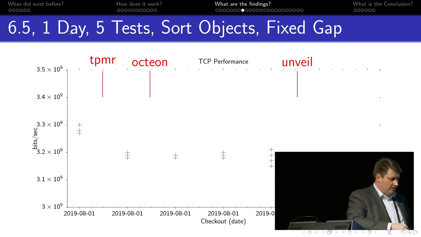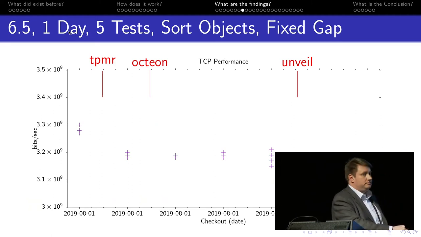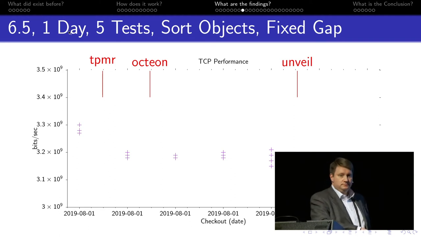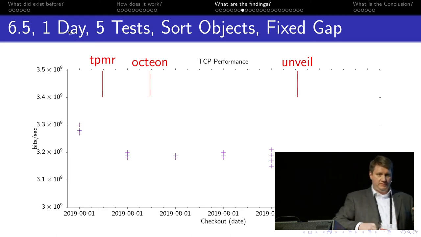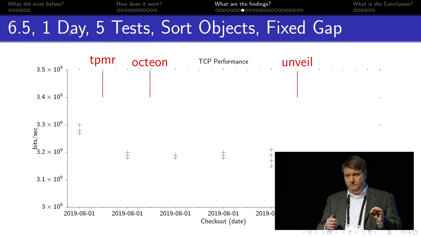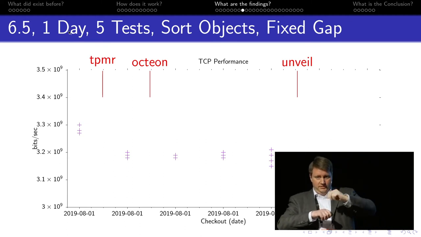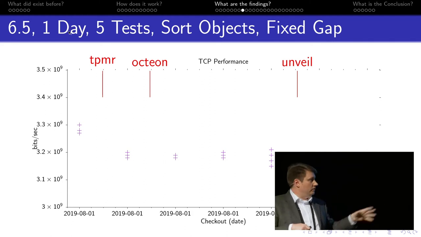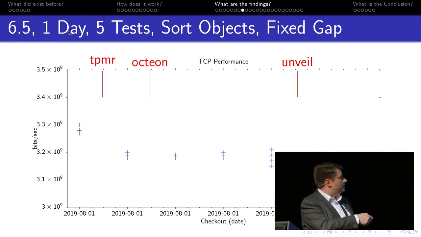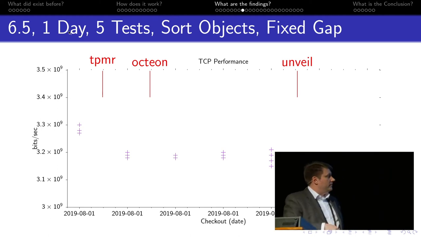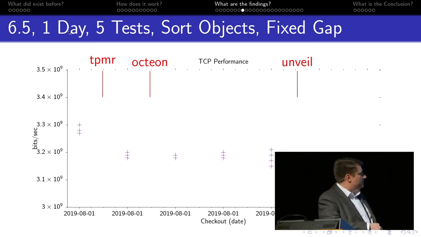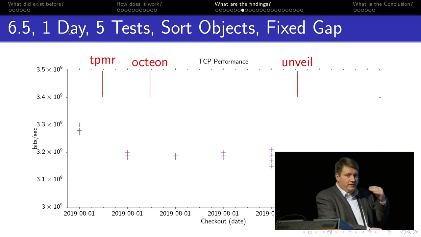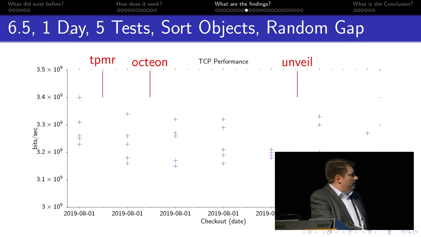So what I did now, I sort those object files, and I set the gap to 0. And now everything is good. See here? But what's that? Here we have a commit that's not used, but an additional object file in the kernel. And of course, that moves all the other object files that are above it, so they are sorted alphabetically. So everything after T is moved. This means we still have some moving that affects the performance.